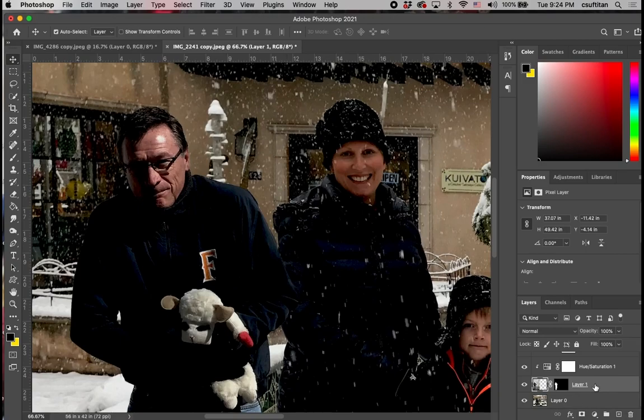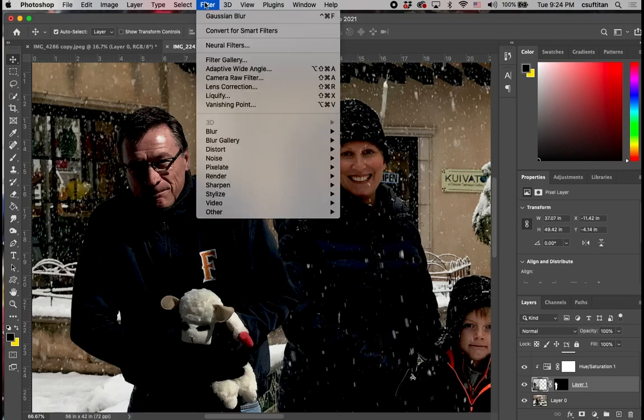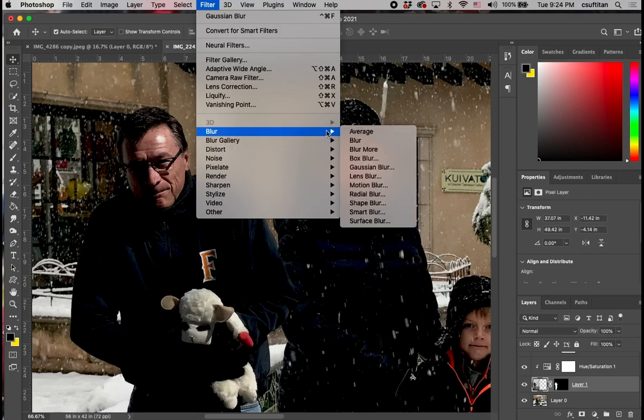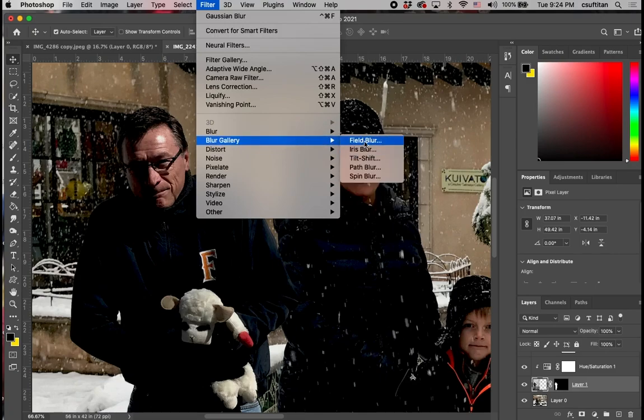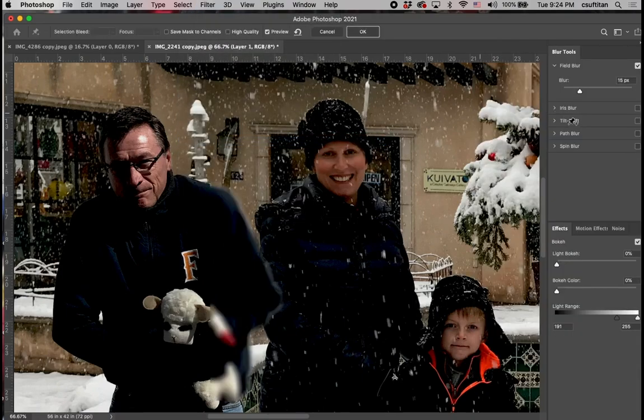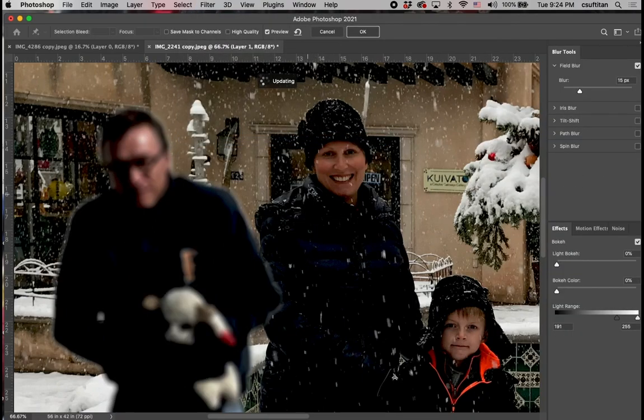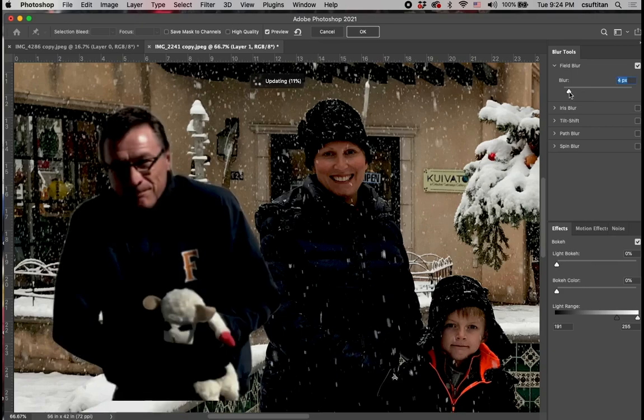With the masked layer selected, we're going to go into our filter menu, go into our blur gallery, and I'm going to select a field blur. Experiment with these if you need to deal with backgrounds or the entire field or something like that. So that's pretty extreme, but let me dial this back because it's set at 15 pixels. That's 6. That's still a little too blurry.